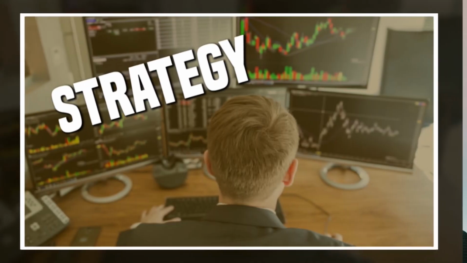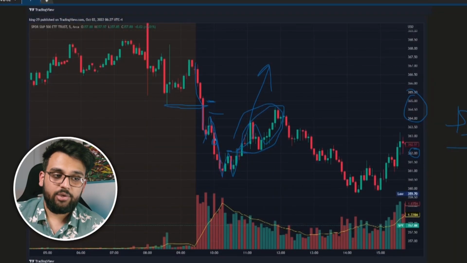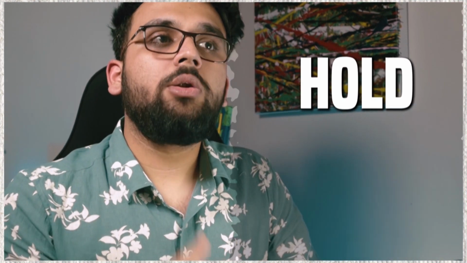So I'm not saying that this exit strategy will be able to bring in money. All I'm trying to say here is you need a way to exit a trade. You need a strategy to scale out. You can always scale out while in the middle of this. Right here, you can scale out a little bit here, a little bit here. You can keep scaling out a little bit right there, right there. But make sure you have a criteria which lets you hold your profits for a bigger move, rather than just taking small pieces and telling yourself, because someone told you, oh, you can never go broke taking profits, but you can never get rich by taking small profits as well.